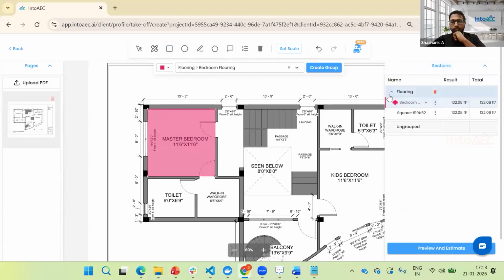If you notice the sections, I have created a section called flooring, and under that I have one more subsection called bedroom flooring. This is the shape that I have drawn, and this is the measurement it has come up with based on the scale that I have set. I can change the name of this.